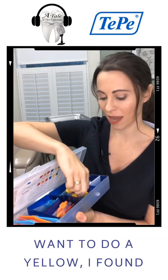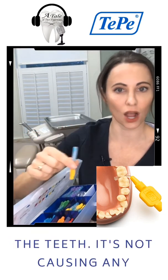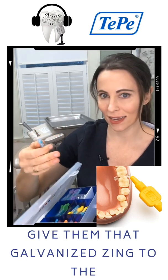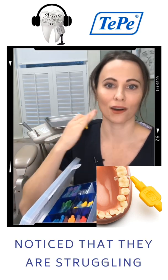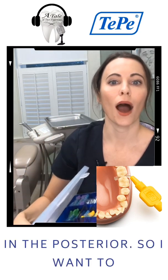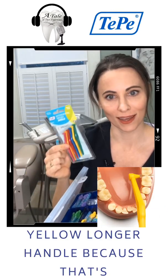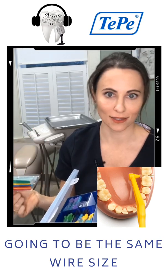But if I, let's say, want to do a yellow, I found that that wire size is the best for their embrasure space. It's not going to touch the sides of the teeth. It's not causing any trauma to the tissue. It doesn't give them that galvanized zing to that sensitive root structure. But I noticed that they are struggling in the posterior, so I want to go with a longer handle. Then I would just size them with the yellow longer handle, because that's going to be the same wire size.